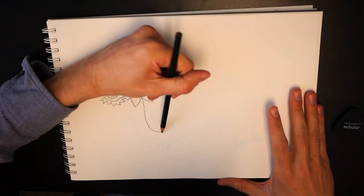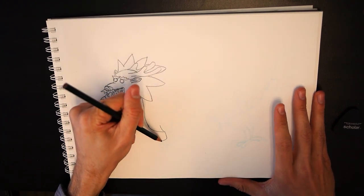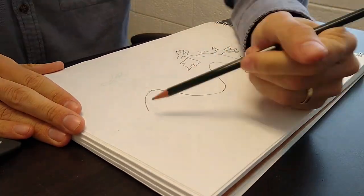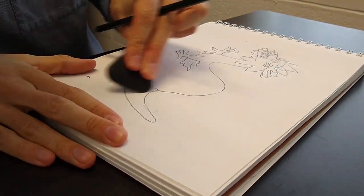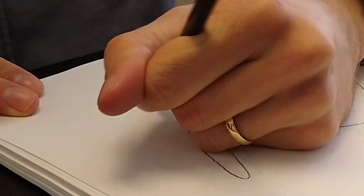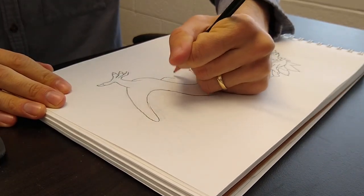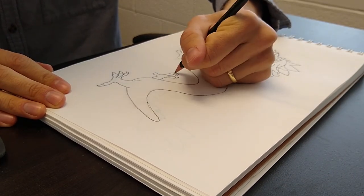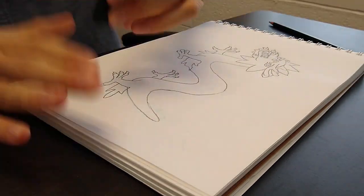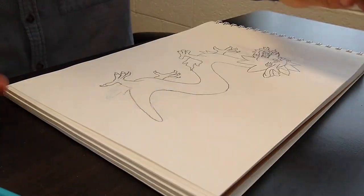The mane of the Chinese dragon is that of a lion, of course. And the antlers of — you guessed it — a deer. The body is pretty obvious: it has the neck and tail of a snake, basically the whole body of a snake, and the scales of a fish. The Chinese dragon has claws of an eagle or a hawk, but the paws of a tiger, which I don't completely understand. But I do definitely see bird talons there, so I like that.